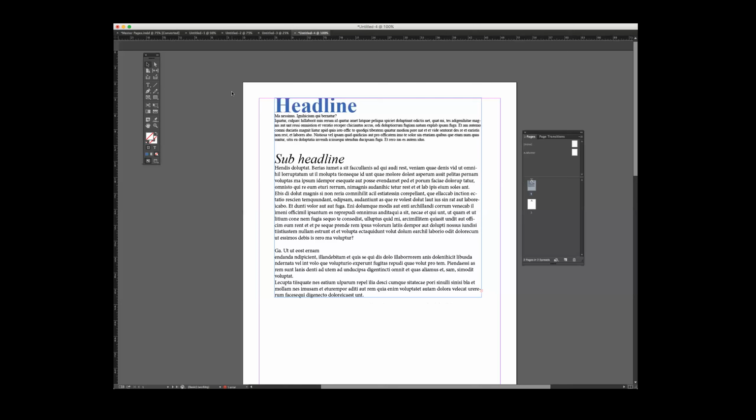Is everyone okay with where we are at now? Do you need some more time? Okay, so we'll move on. So now the object is to be able to save these settings, okay? So now we want to set up the paragraph style.